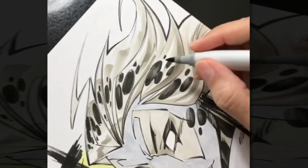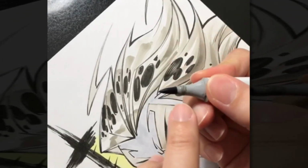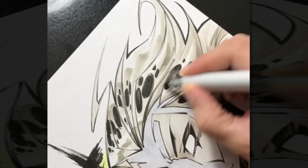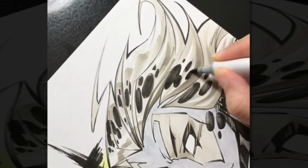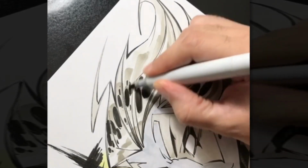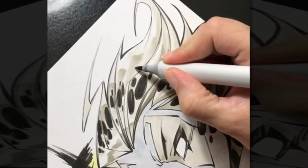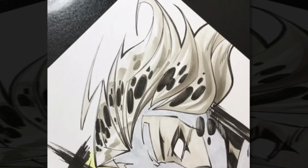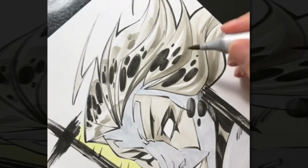Now I'm going back to the W5 over here to make sure that I darken up the areas that I need to. I just preloaded the 5. I think it's super wet. I don't know if you guys can see it, but it's glistening with so much Copic milk that I have to take some out and drench it on here. I kind of overloaded this one a bit. So I'm going to take some of that milk out, fill this up, boom, boom, right over her cheetah patches. And maybe we can actually do some cheetah patches with the Copic. I won't do that just yet because I still have to blend that up there. So I'll keep my mind on the blending. And then we rock that.